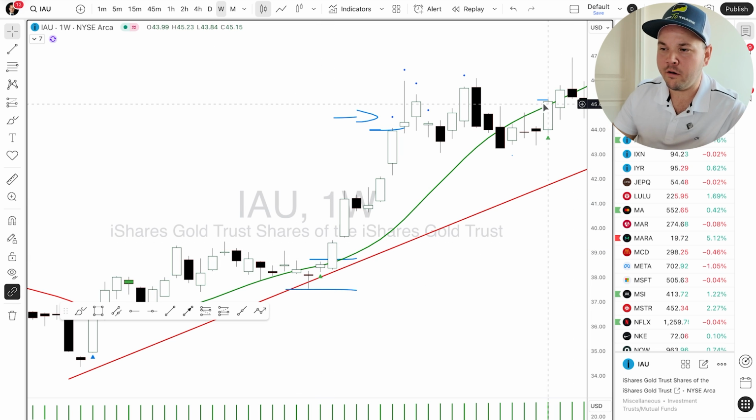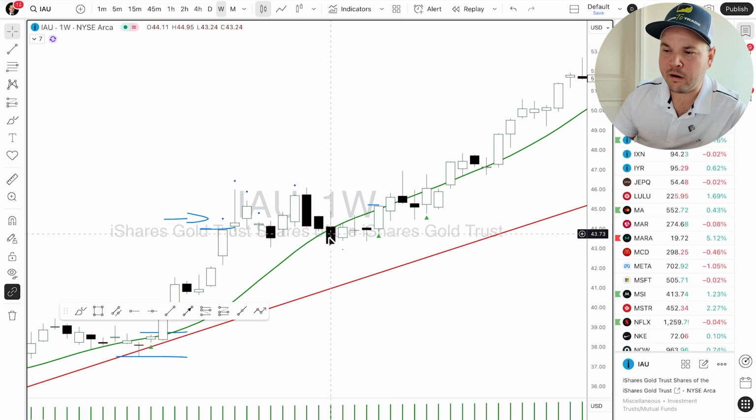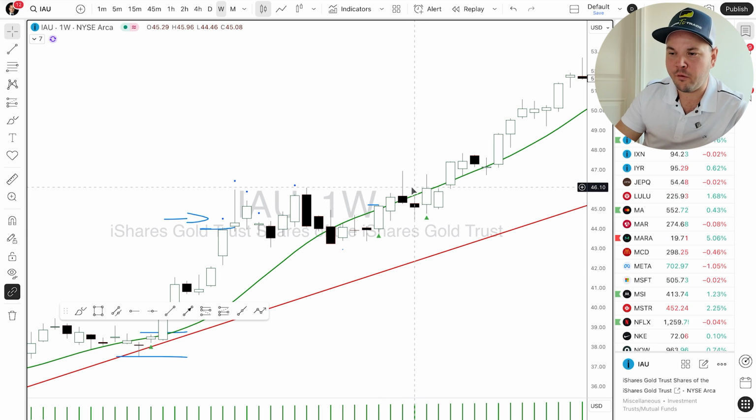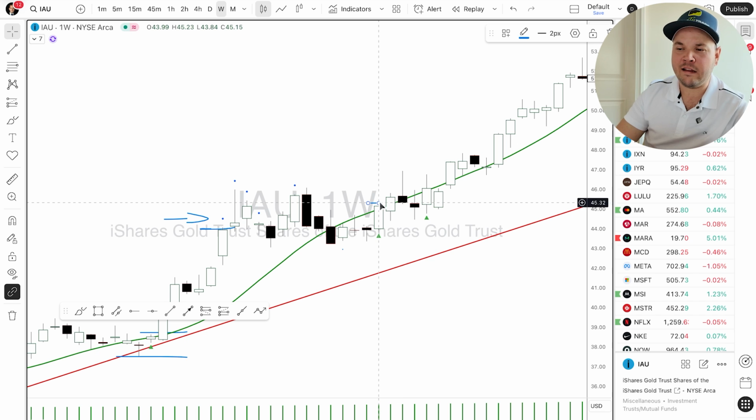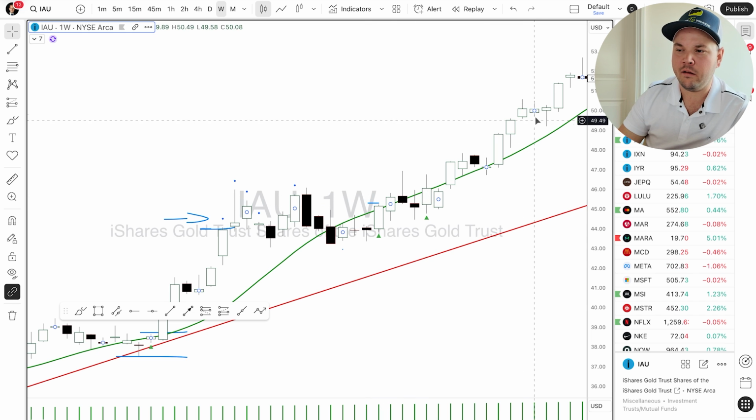We can add more here with that setup. Let the trend ride. Again, we could add more over here if we want to. Maybe we don't do it because this setup is very close to that one. We're going to be very barely in profit on this trade. So maybe we don't add anything else here, but we just let this ride.